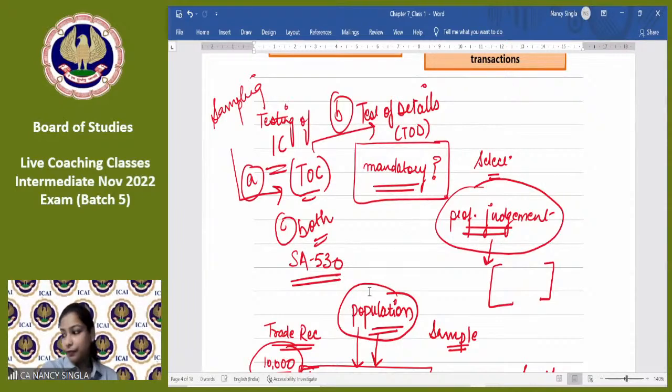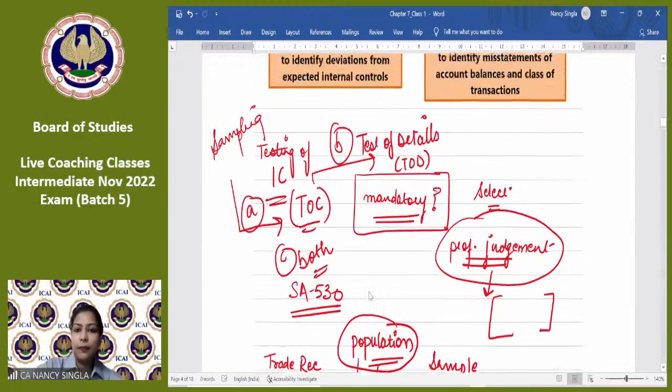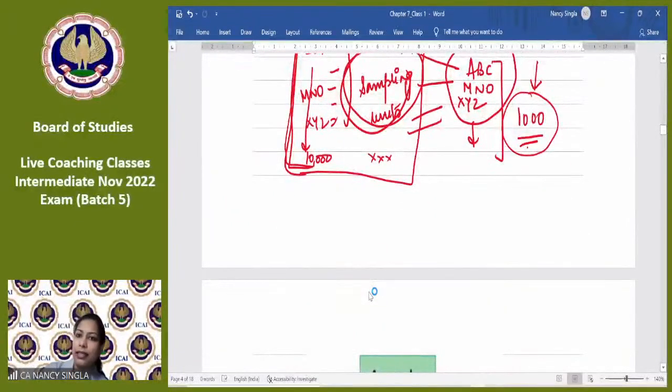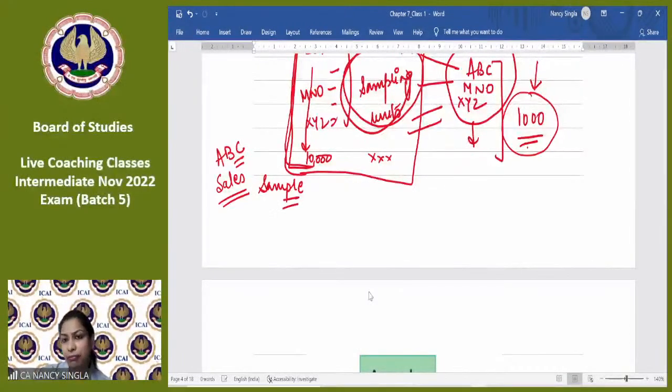What do you think? So many of you are saying both, which is absolutely correct. See, just an idea as to how audit sampling will take place. It might happen that, let's say our auditor wants to check the sales of ABC Limited. Now, first of all, he may select a transaction on a sample basis, whereby he is doing a walkthrough test of this transaction. What is walkthrough test? That is, he's checking this transaction from the very beginning till the end.